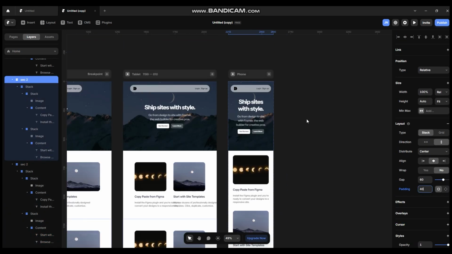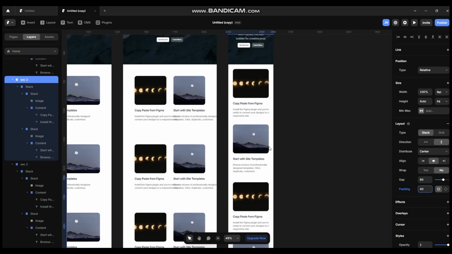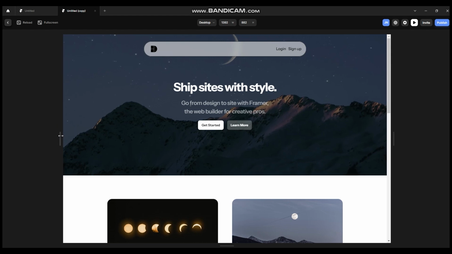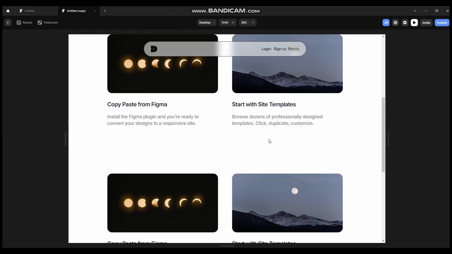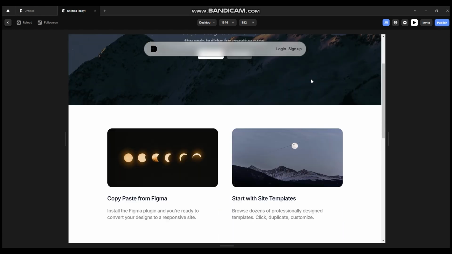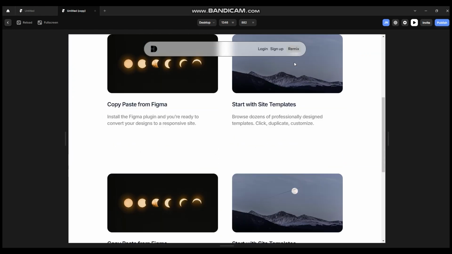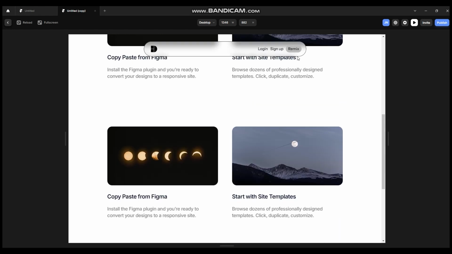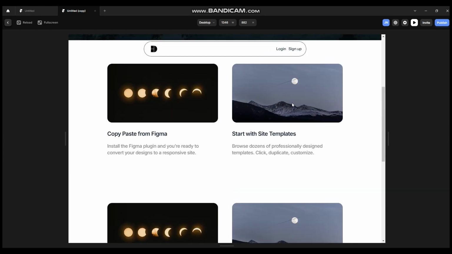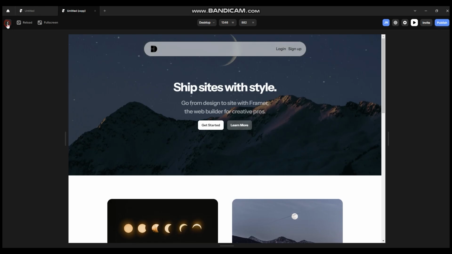Amazing. Now we have a website which is fully responsive, which means you can use it on your laptop pretty well, and you can also use it on your phone. This is the laptop size. As you can see, we can scroll down and we have this effect here, and then we can also see there's a background blur to it. So this is pretty good. It's a cool website.